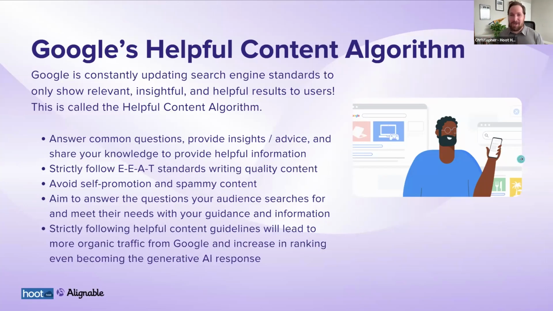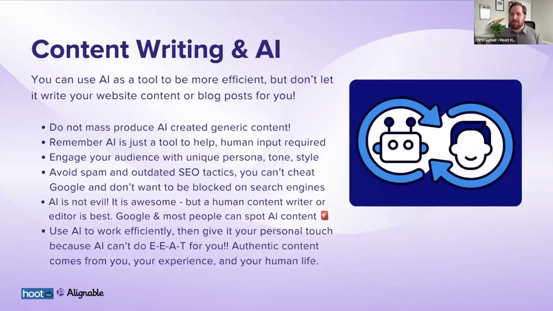So really make sure that you follow this. So of course, with all of these content conversations, the big question is always, what about AI, right? We hear this all the time. We talked about this a lot last time. Don't let AI just write all your website content, your blog posts for you, please. Do not mass produce that generic content.